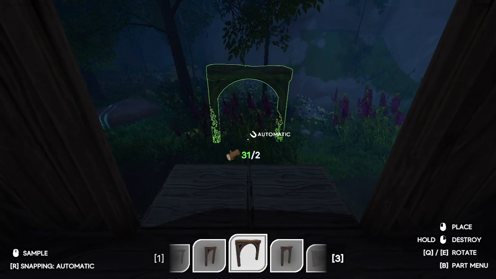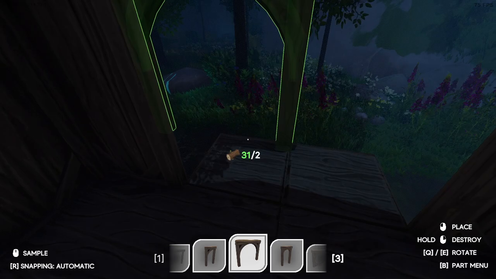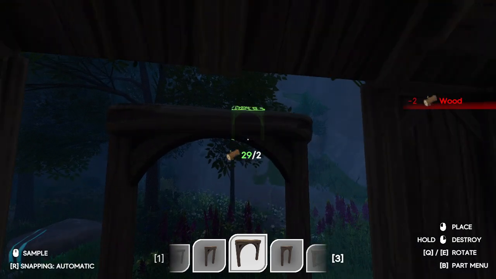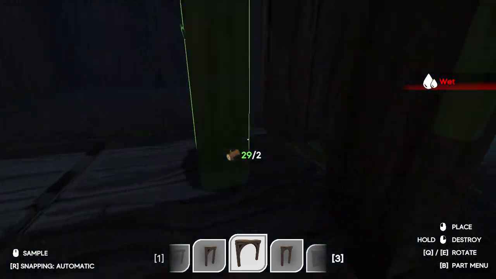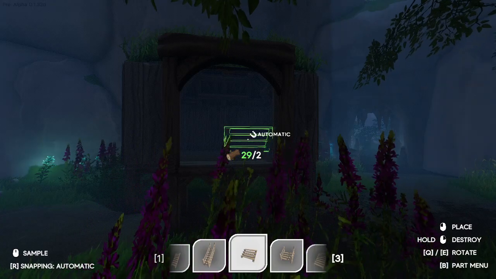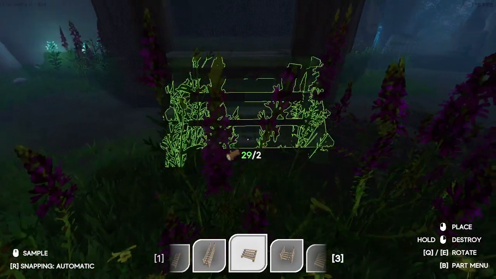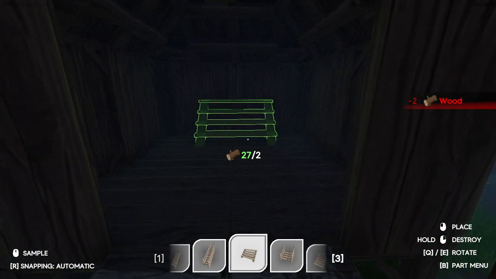Okay, well there you go. This will be the frame to place a door or a window. If we can get it sitting where I want. There we go. Hoping that looks the same on both sides. Should be right. Also, I'd like to put some stairs down too. There we go. That's nice.